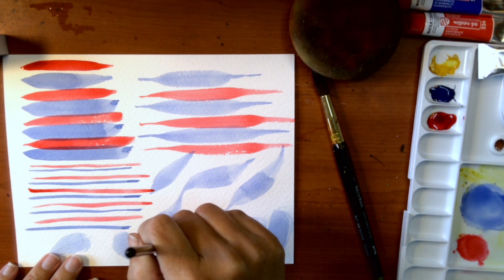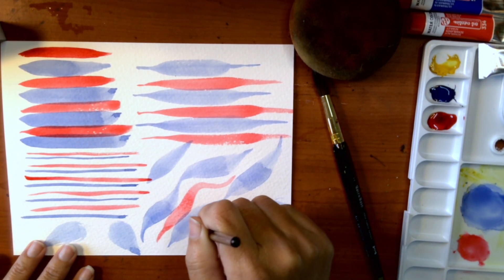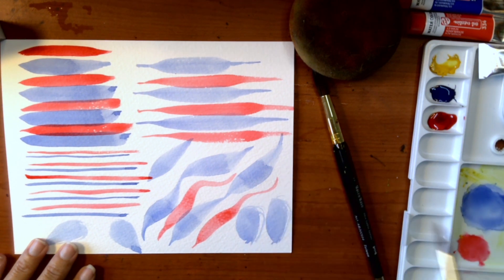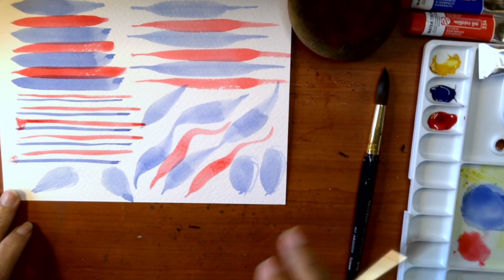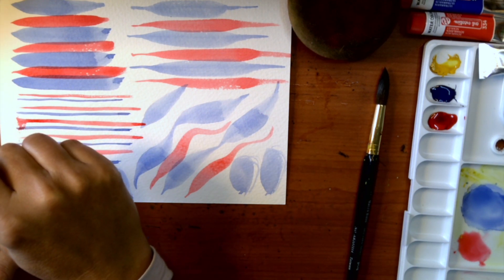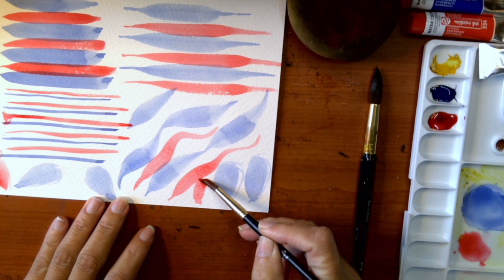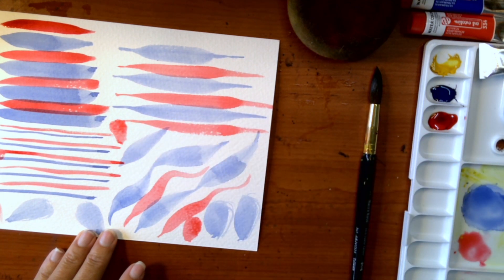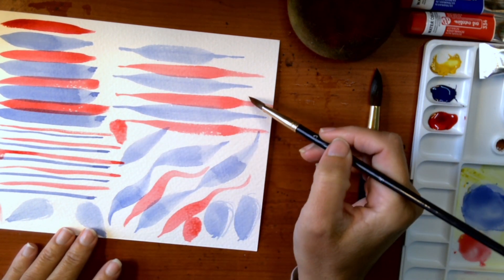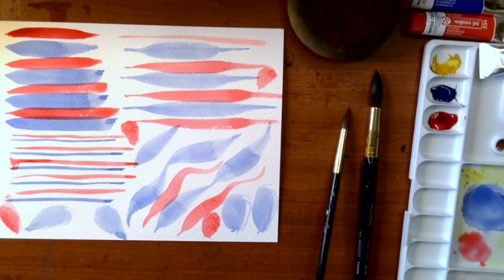Keep playing around — thin to thick strokes, finding space on your paper. Practice the same curved strokes as before: going one way and turning back, repeating the motion at different angles. What I'm doing is going like this and then like that, back and forth — thin to thick — building muscle memory in your hand. And there you have it: different brush strokes for you to practice before you start painting.